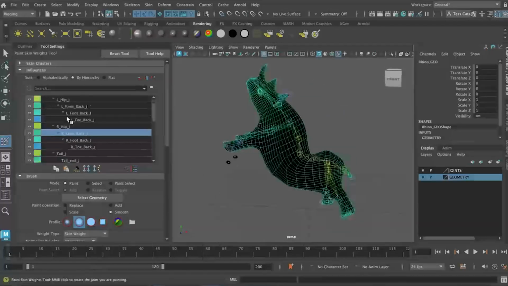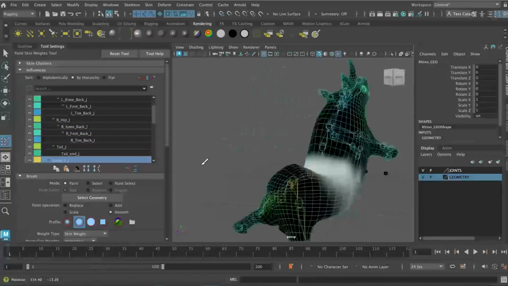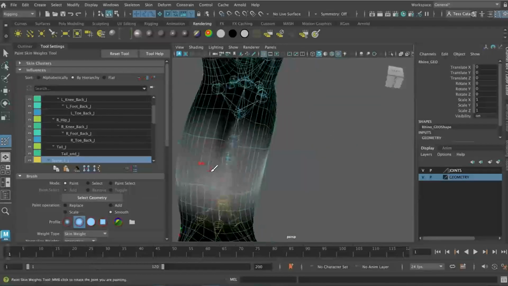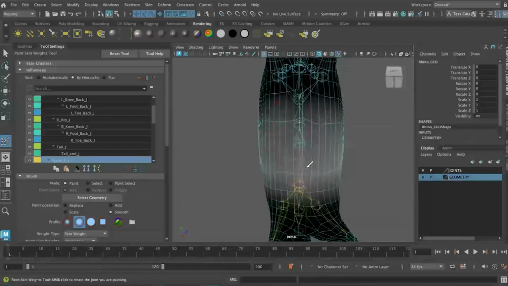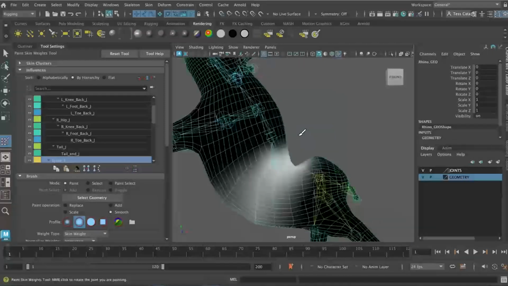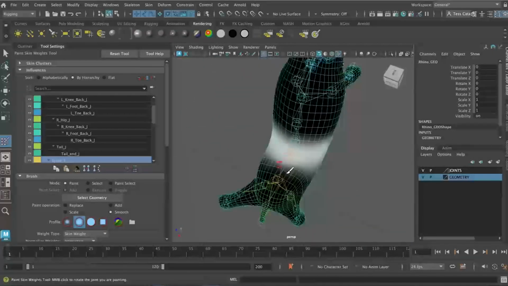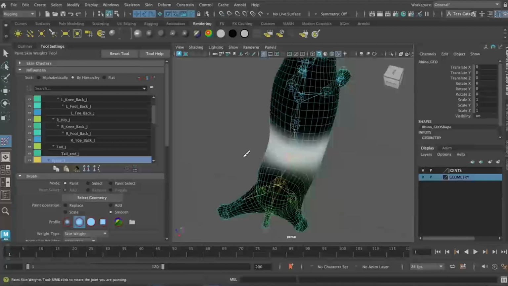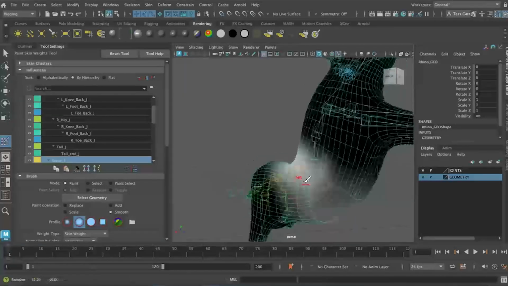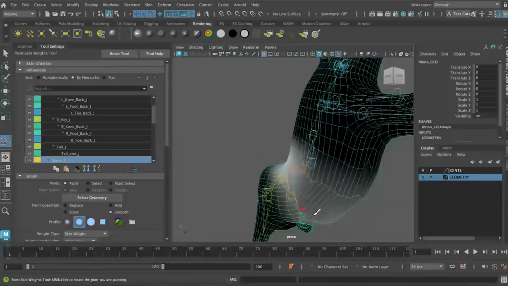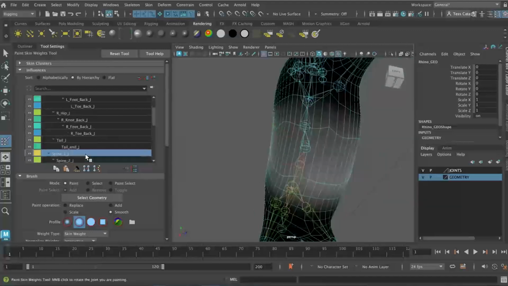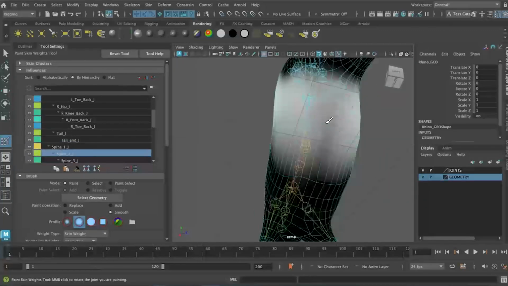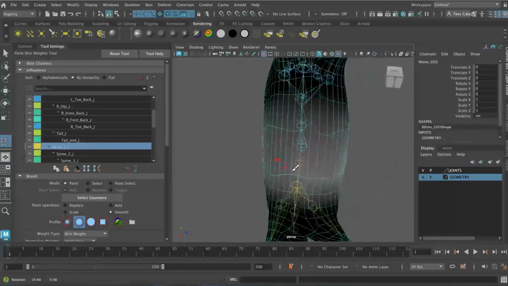So let's see what it looks like with the spine. The spine stuff looks kind of mirrored as well. So I'm just going to keep working on this. By using that smooth, I quite like it. Now this model is never going to be in this exaggerated of a pose, but we do exaggerate the pose so that we're able to really affect the model.